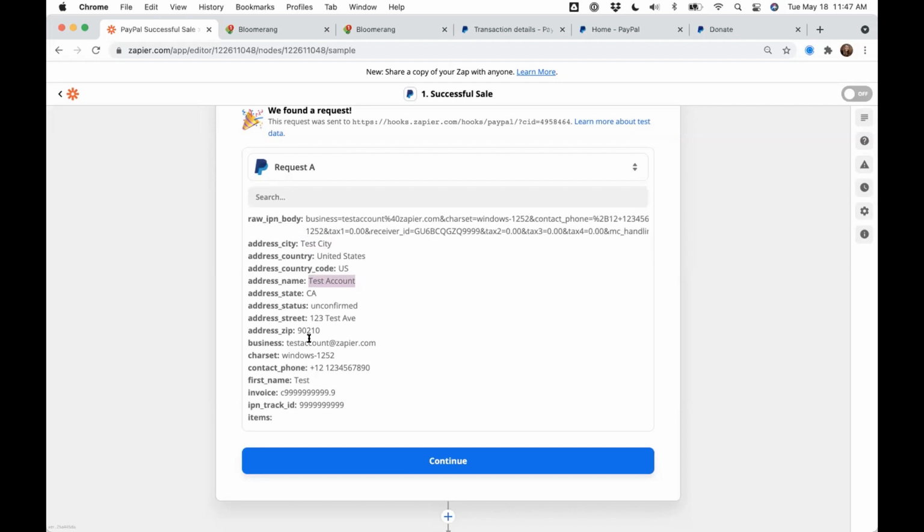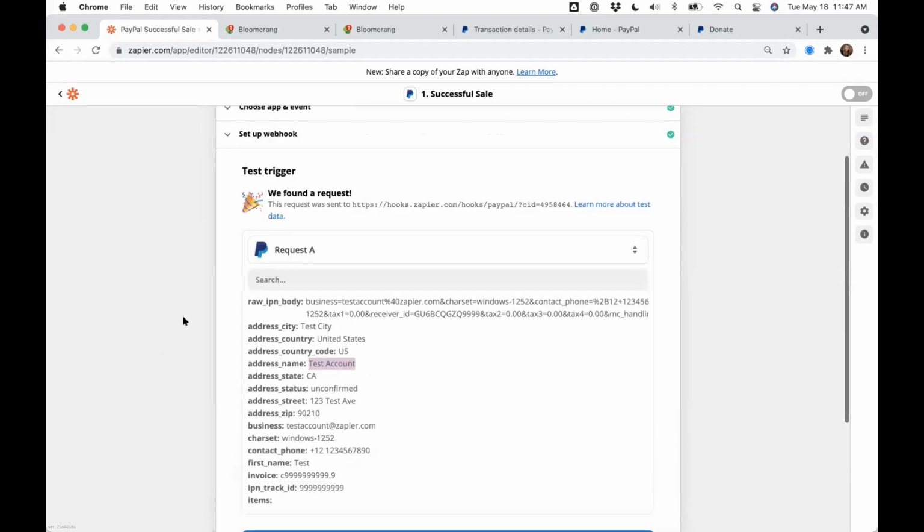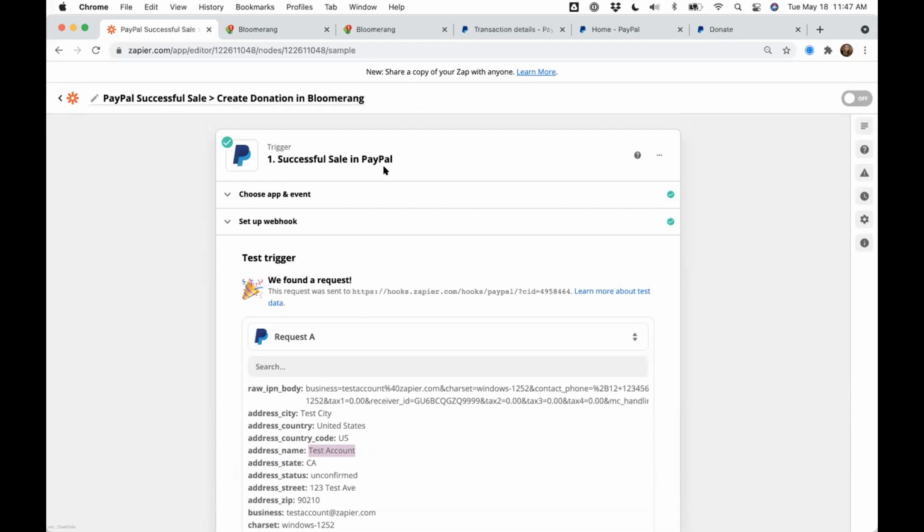Now, one item to note before we move forward. Most organizations that use PayPal donation buttons allow donors the option to set up a recurring donation. If you provide this option, the successful sale trigger for PayPal will fire for each installment of the recurring donation. The standard sync we're going to demo today will only create a donation record on the constituent's timeline.